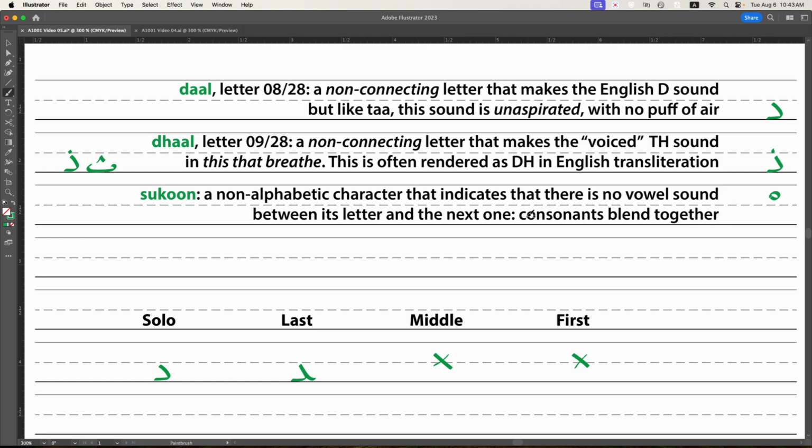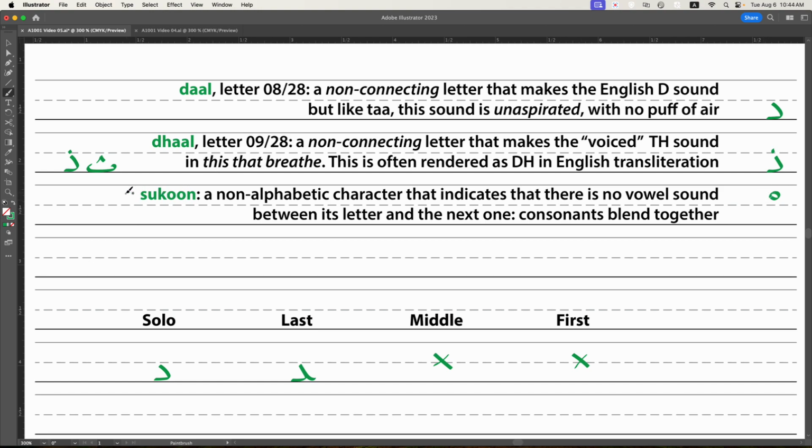So what this means is that consonants blend together. And I will talk a little bit more about this when I give a bunch of examples. In English, only certain consonants are allowed to blend together. There's a whole set of complicated rules about them that if you're a native English speaker, you learned as a child without ever learning them as rules. But in Arabic, any two consonants can be put together, and this sometimes results in kind of weird sound combinations that are difficult to learn to pronounce, especially at first.